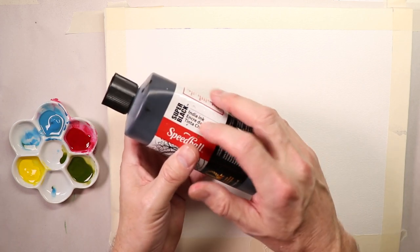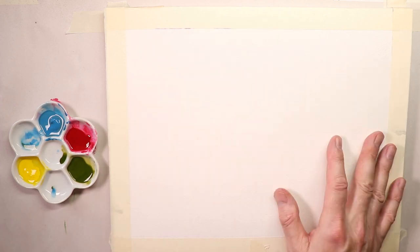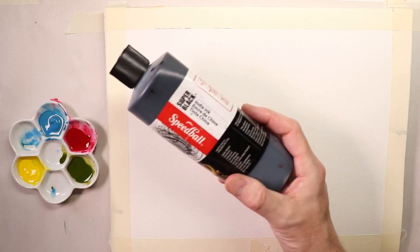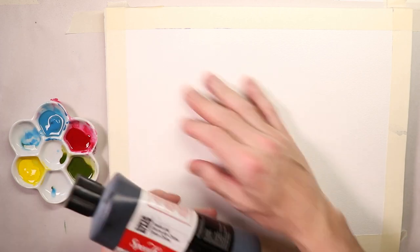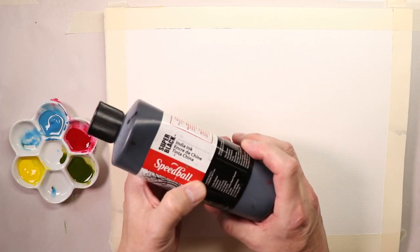You can do straight black ink on paper with just white paper and black ink. Do some beautiful compositions that way, artwork, paintings. I've done that a number of times. People have hired me to create paintings of that type of nature, just doing black and white, basically ink on white paper.